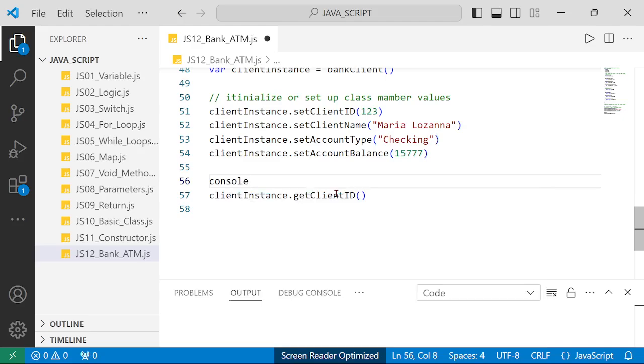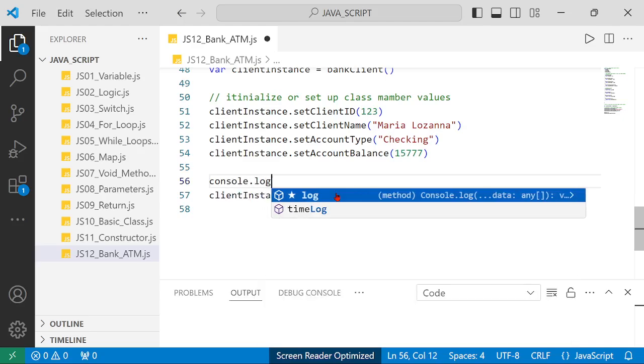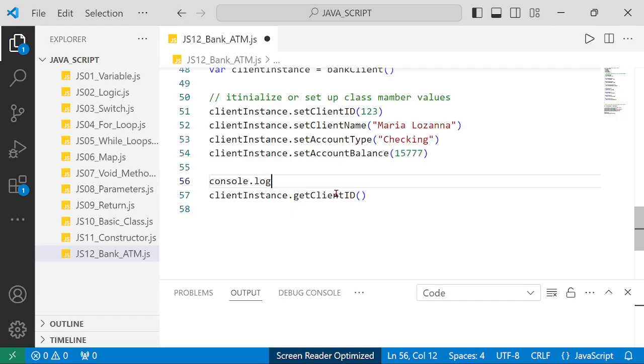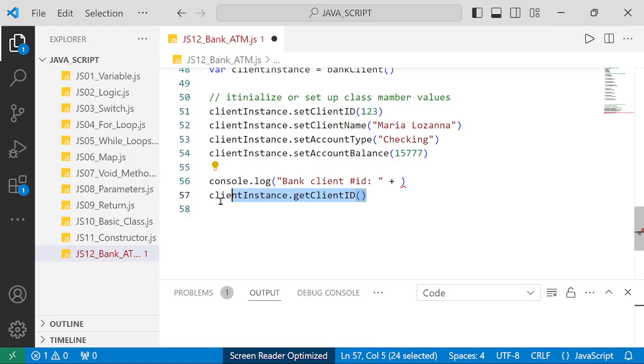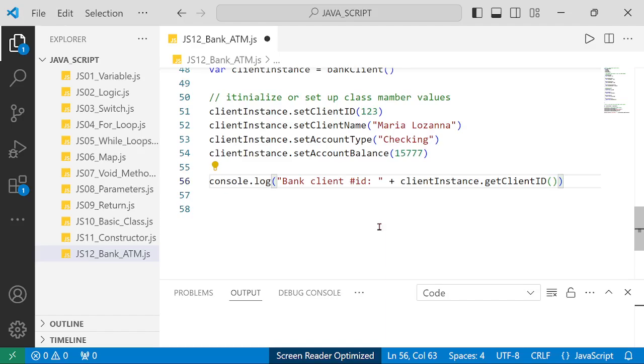Console log, and we're gonna type ID, here plus all this. Good.